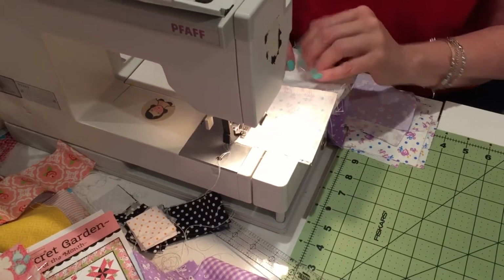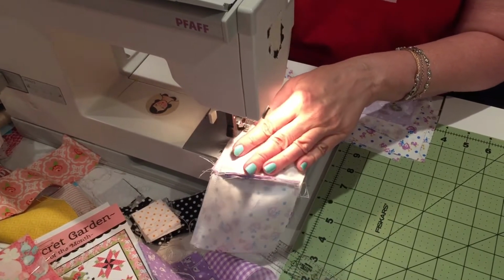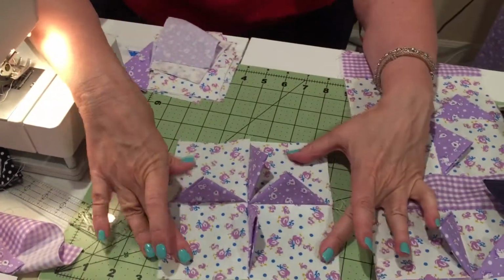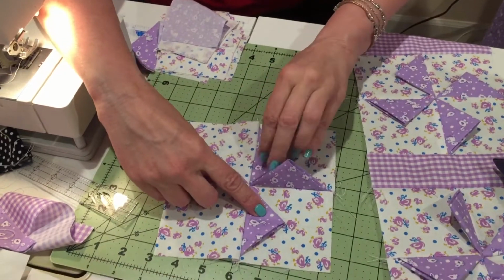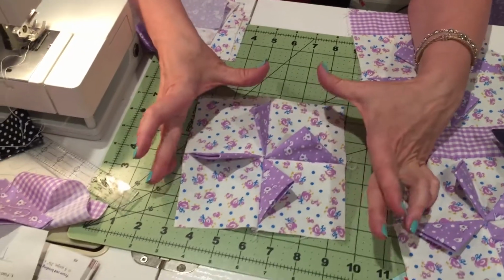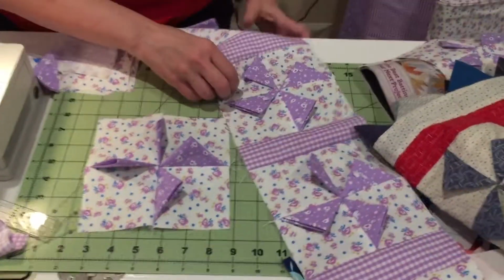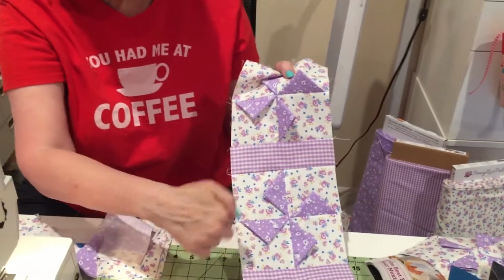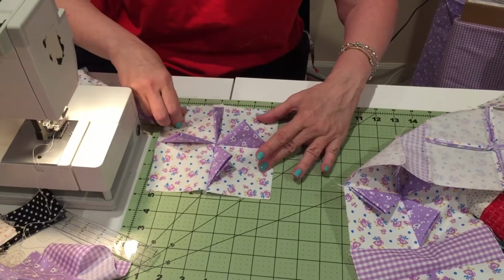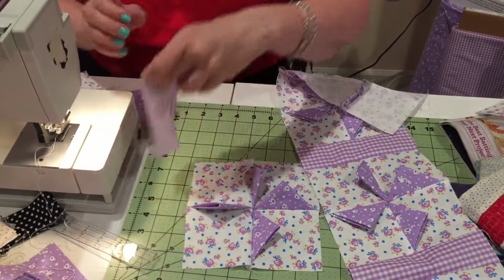Now we're gonna sew a quarter inch again, and this is where the big lumpy is. We have a block. Okay, so once you iron them all down, whoopsie, there we go. Can you see that? Okay, not too tough. And so what I did then was I just put a little sashing. I'm gonna put sashing in between each one of these. And this came out to be, measure yours before you cut your sashing, but this came out to be 6.5 inches.